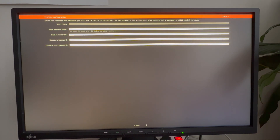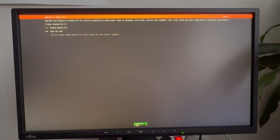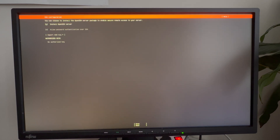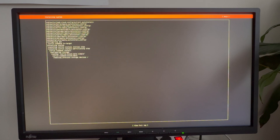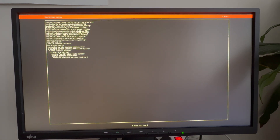Now we need to input our name, server name, and username. I'll use 'Walters IT' as the name and set a password. I suggest using a secure, long, and complex password. We don't need the Pro version. We do need to install OpenSSH so we can have SSH connections. No additional modules are needed at this time. Now Ubuntu will install onto the drive.